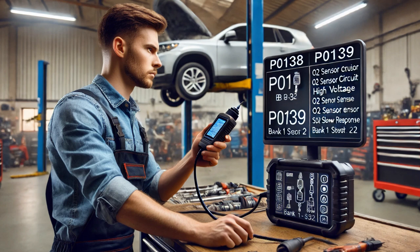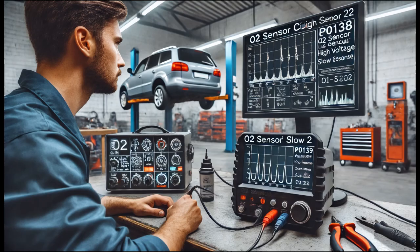To diagnose the problem further, I allowed the engine to reach its normal operating temperature while monitoring the live data from the scan tool. I observed that the oxygen sensor B1S2 voltage remained fixed at a high level, which indicated that the sensor wasn't responding properly. I then increased the engine speed to 2,500 RPM, but the oxygen sensor reading remained unchanged. I also snapped the throttle and again found that the oxygen sensor parameter did not change as expected, which confirmed that the sensor was not providing accurate feedback to the engine control module.